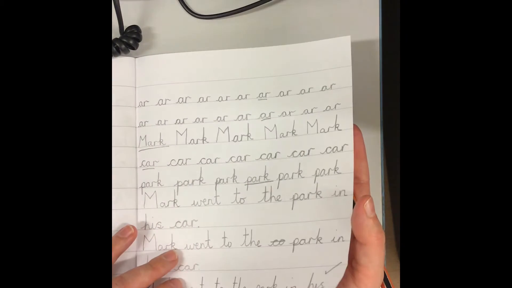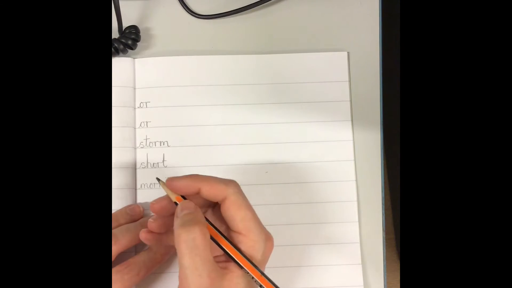Today we're writing the grapheme OR, made up of an O and an R. It's important to remember to join the O at the top or else it might look a little bit like AR. If we joined it at the bottom, it might look a little bit like AR. So see if you can join your OR at the top so it looks like an OR and not an AR.